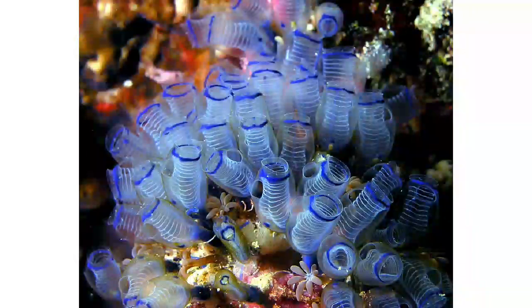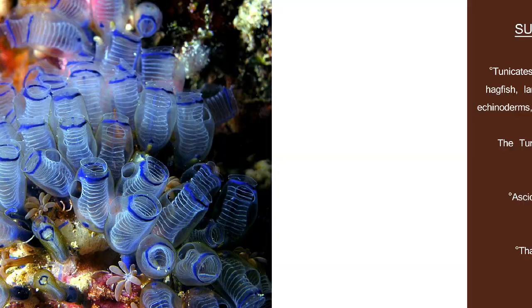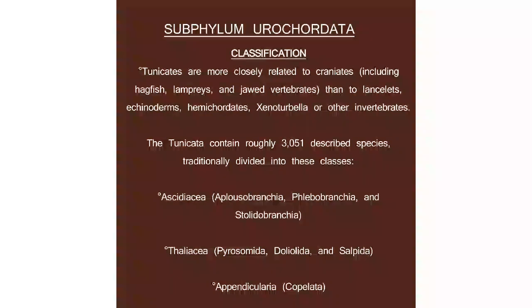This is a colony. They call it a bluebell urochordate. You understand? Can you see that they are colonies? They form one colony, and each colony forms a reed. You understand? So look at the next one that we're having here, which is the next slide. We're now having classification of tunicate. So if I call them tunicate, they are the same thing as urochordate. You understand? Tunicate. And the reason why they call them tunicate, I'm going to mention it later.